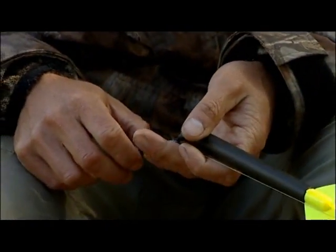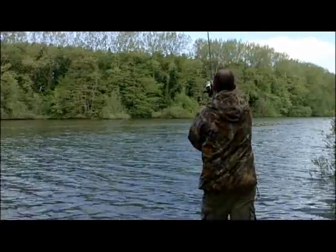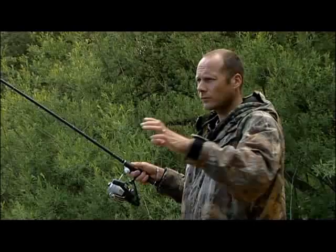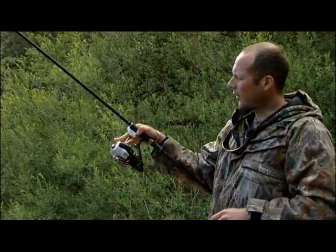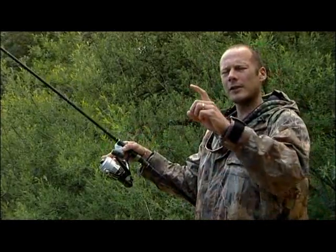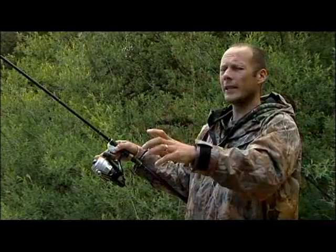So it hits the bottom, you can feel what's on the bottom, and then we can allow the float to come up to establish depth. Now she flies, and I'm feathering it down to make sure that we don't get a tangle. Keep your finger tight against the edge of the spool, trapping the line, and then watch the rod tip. You'll have a slight bend in the rod tip as the lead is putting some weight on the tip.